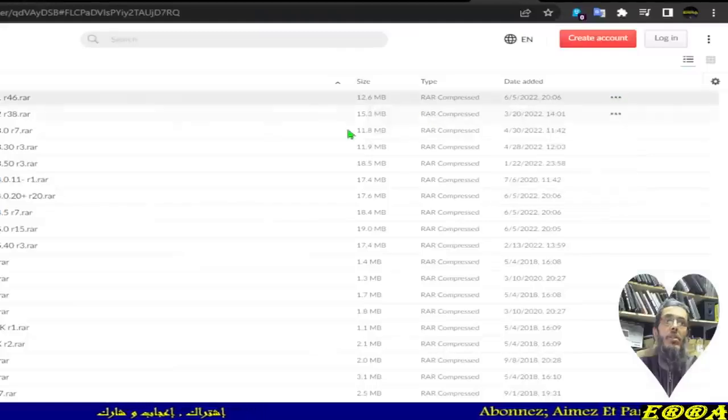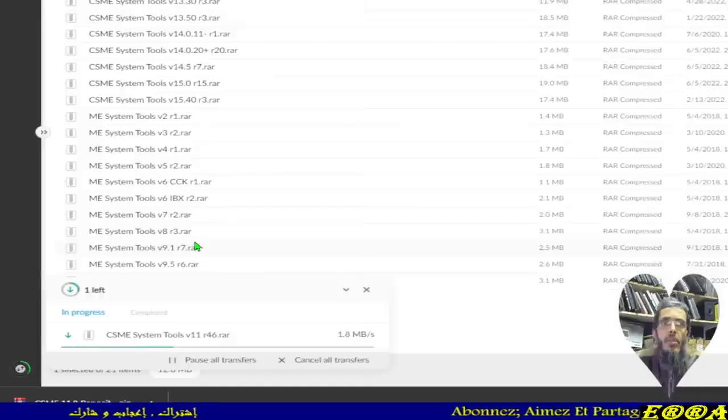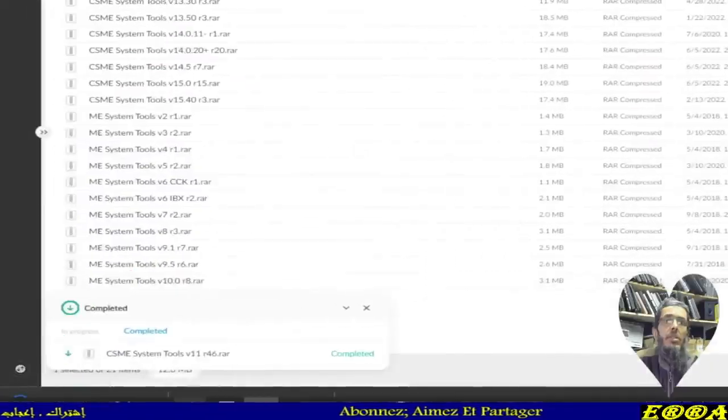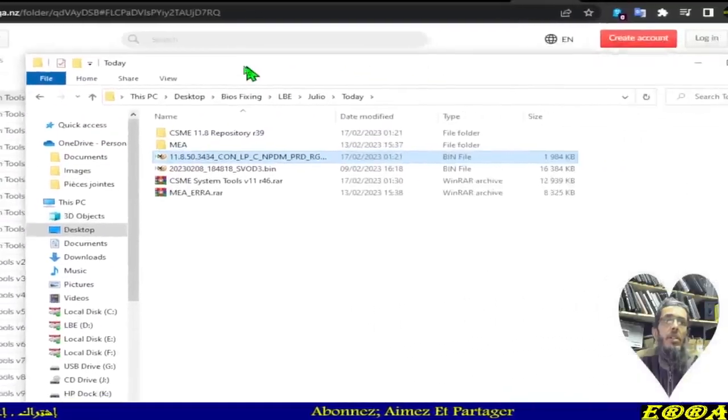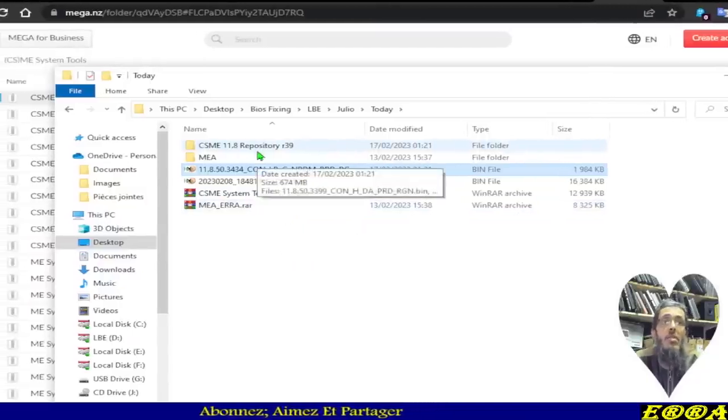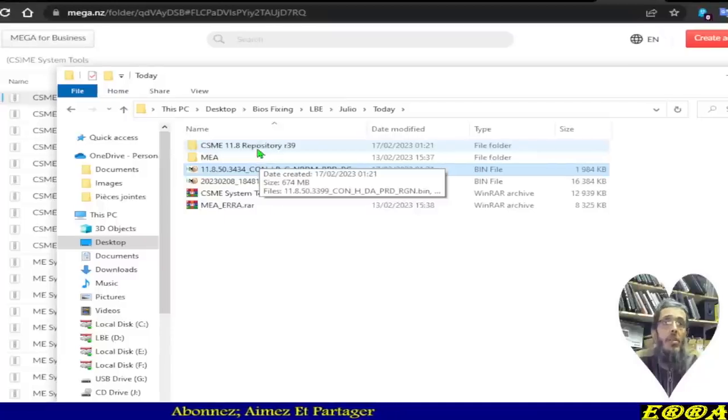Let's do the standard download. We don't need the RAR file inside the zip file. It's a lot of work. So again, in our main folder, let's go to our folder. Sorry if this takes a lot of time, but in fact this needs to be well explained so that you can do your job as it should, especially for the beginners. For those who are experienced, they don't even need to watch this video.